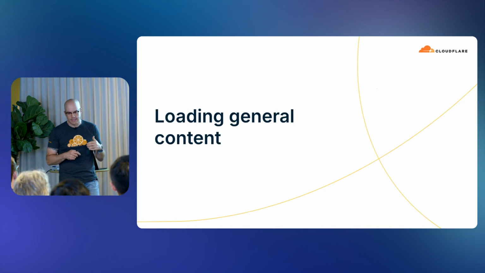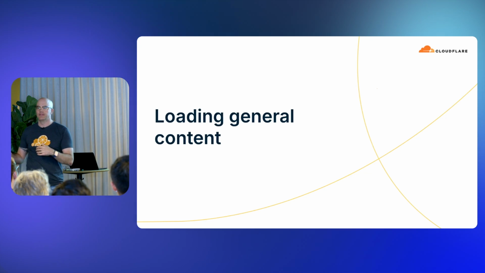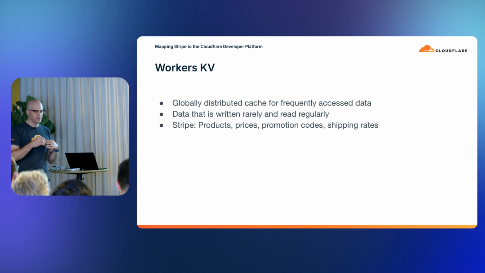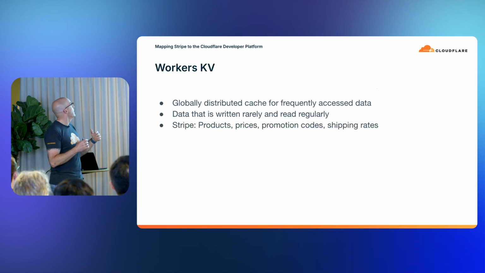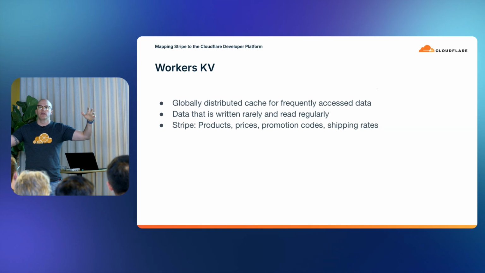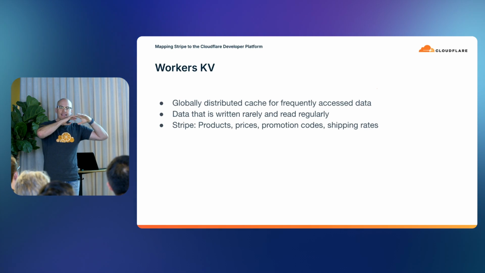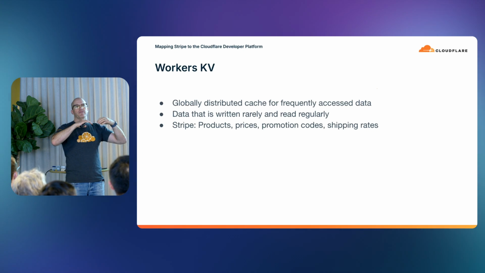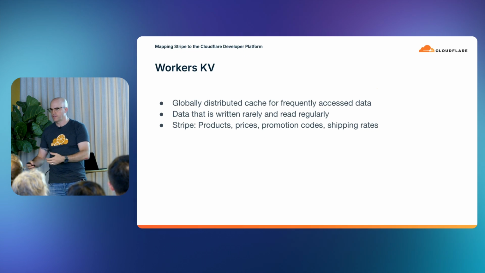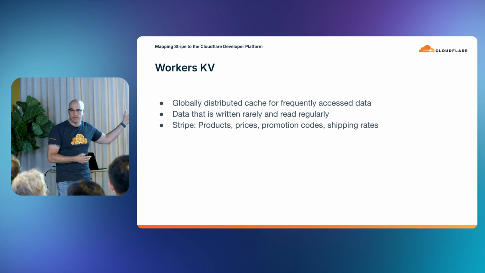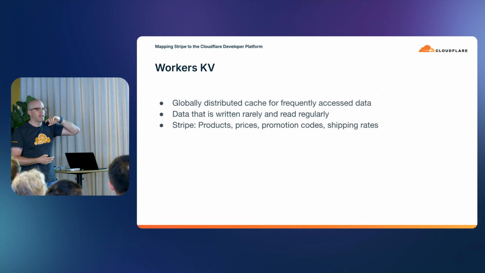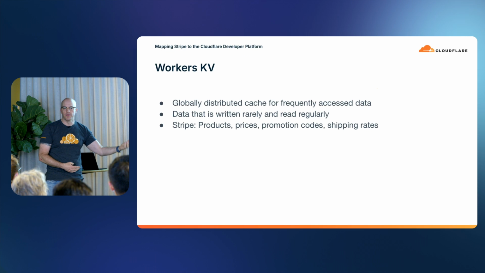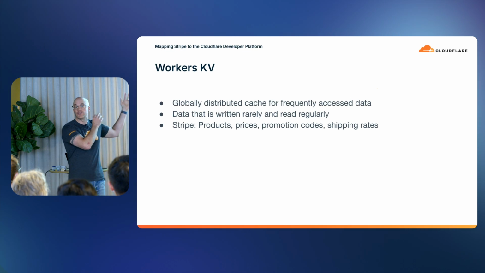And then general content. This is not those static pages that we talked about, but this is like your product listing page. This is when you have images or text or translations or all this kind of stuff that you want to load everywhere. And this is back to Workers KV, right? Because it is a cache in front of a persistent data store, what it's good for is that type of data that you write rarely and read regularly. So again, maybe pricing information goes in there, but the kinds of things that can be dynamic but not often changing, right? You don't want to do a redeployment of your entire app, but it's not a transactional service.